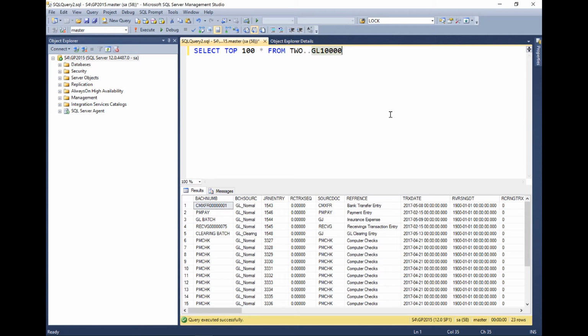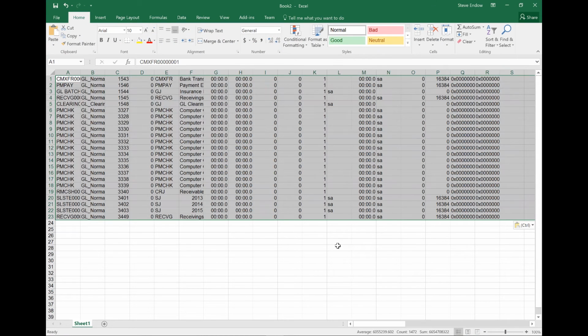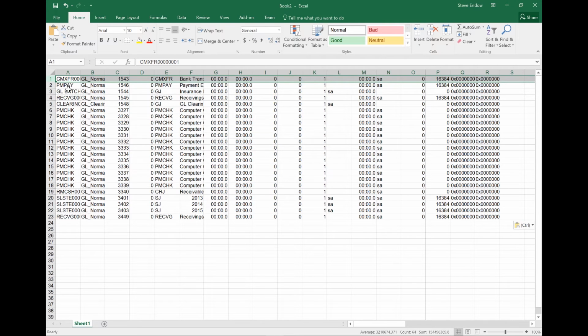So a fairly common task that you'll perform in SQL Server Management Studio involves taking your output result set and sending it to someone else or saving that data. And oftentimes this involves copying the data in your results down here and pasting it into a file. And you can press Control-A to highlight all of your results and copy it, and then, for instance, paste it into Excel. But the problem here is that you don't have column headers. It's just the raw data.